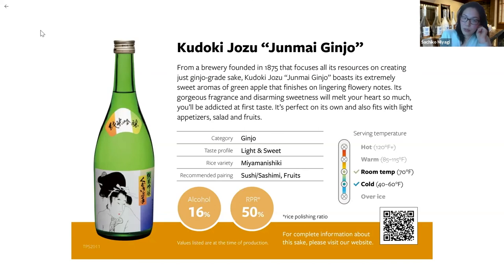Because they don't want to make it too expensive for you. They want you to enjoy it a little bit more casually. It's light. It does have a sweeter component to it in the aroma. And it's also made from a famous rice strain called Miyamanishiki that originated in Nagano Prefecture. So this one was a surprise for me because it's very affordable and has a very elegant taste to it as well.